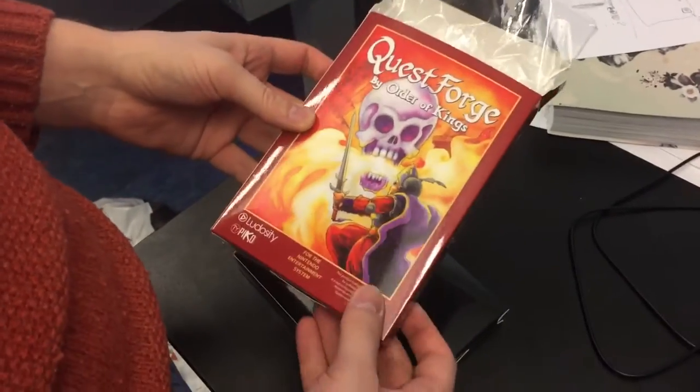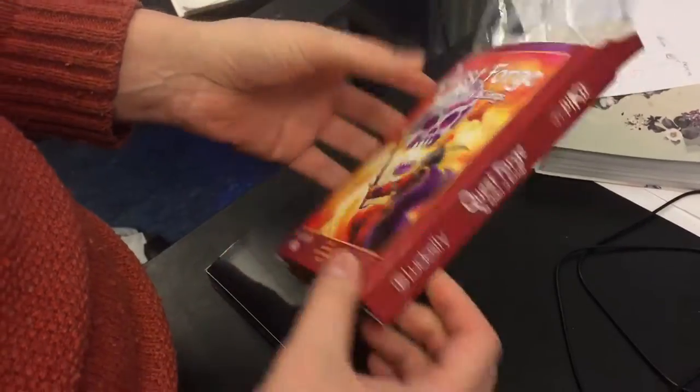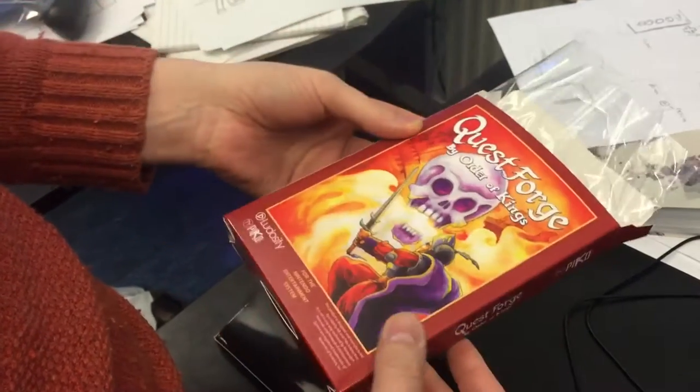So this is Quest Forge by Order of Kings. This one is already open. This is the standard edition. Red and standard gray cartridge.